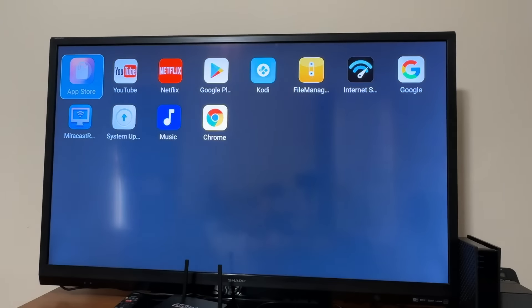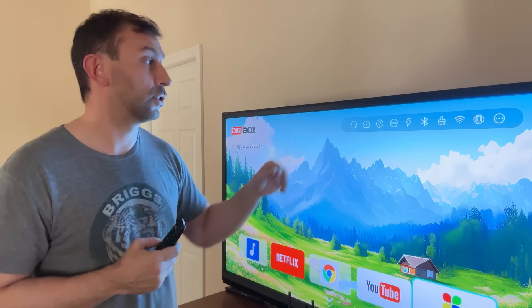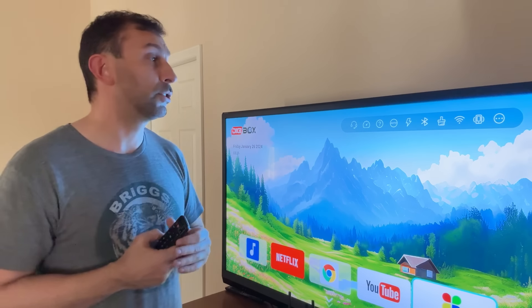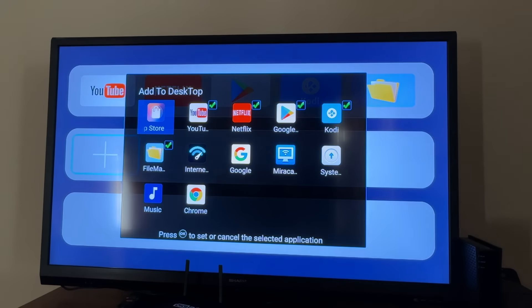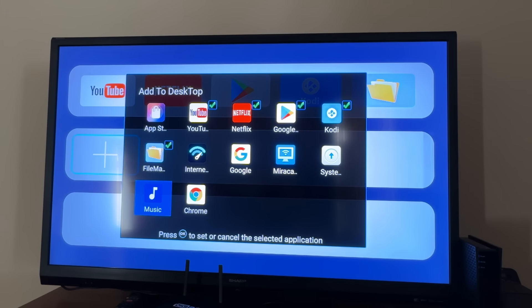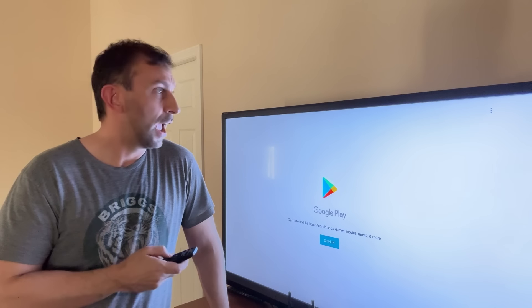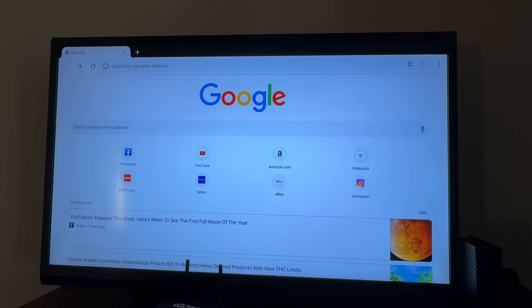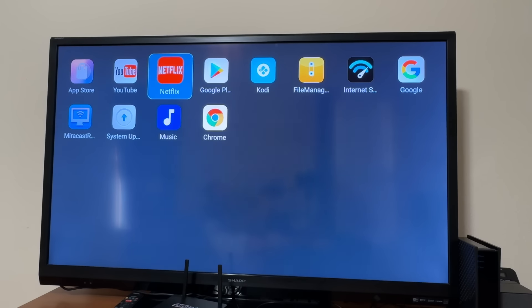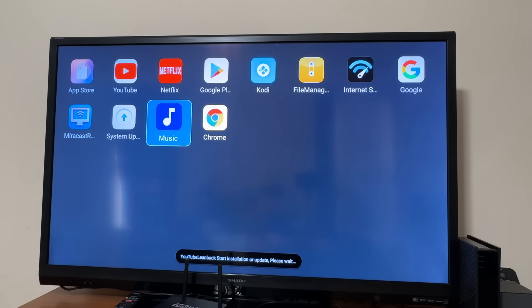There's a contact button right there in case you have questions — you can reach out. There's Bluetooth connection, Wi-Fi as fast as can be, and I absolutely love this. If you want to browse the internet, you can — at the push of a button. There's so much you can do and so many apps to install. Lightning fast and easy to use.